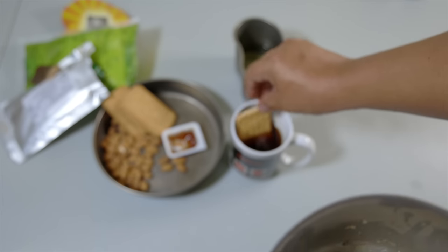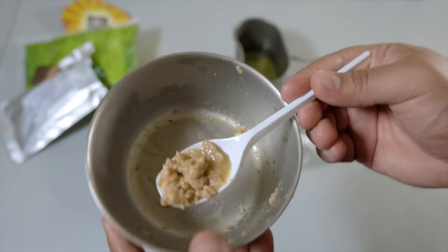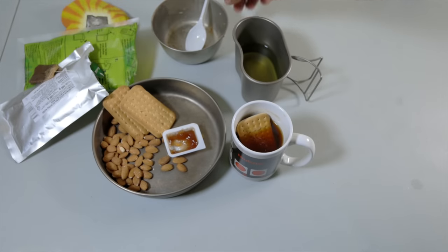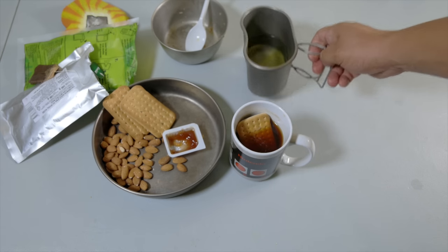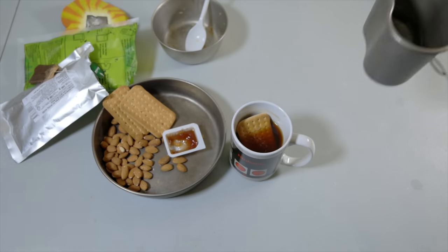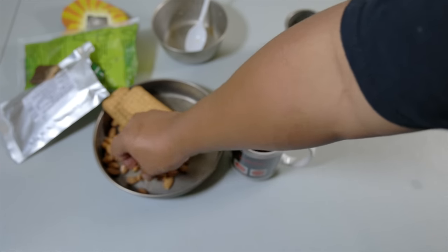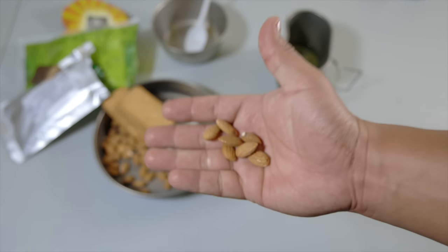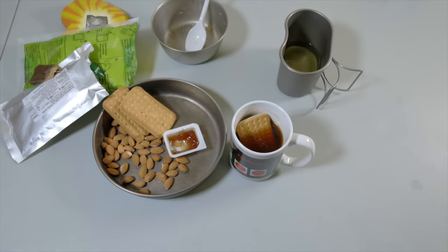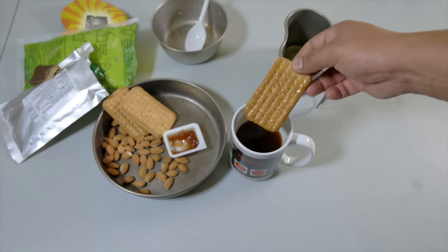We're gonna dip one in there, see if we can soften it up. We're just gonna finish this off. Excellent. Wash it down. I tell you, these almonds are just, even though they're plain, they just have a really nice flavor to them. Just a really good natural flavor. Let's see if the tea made a dent.